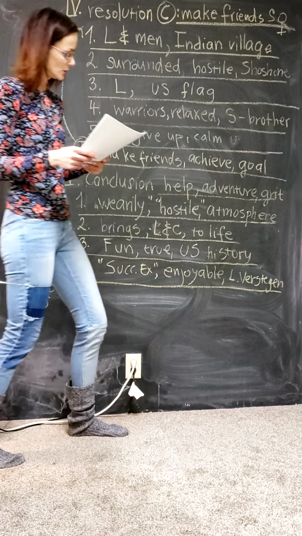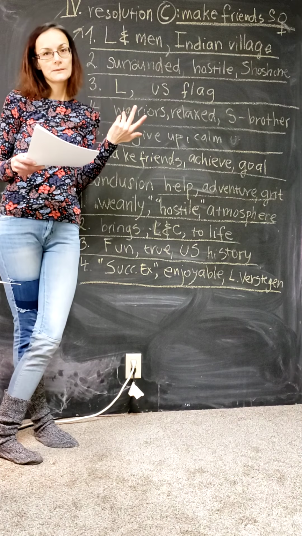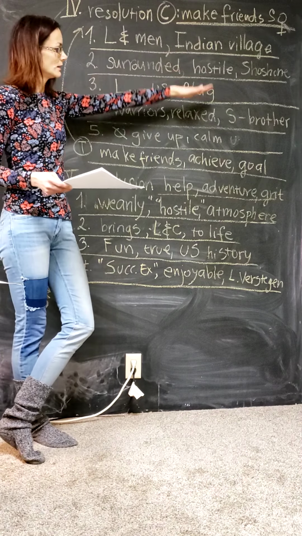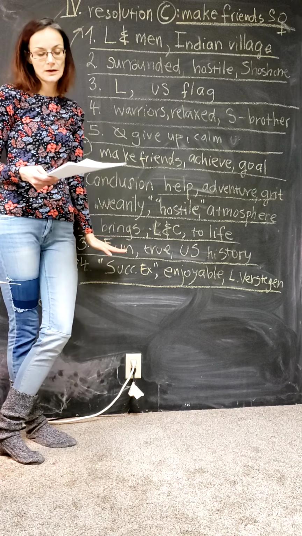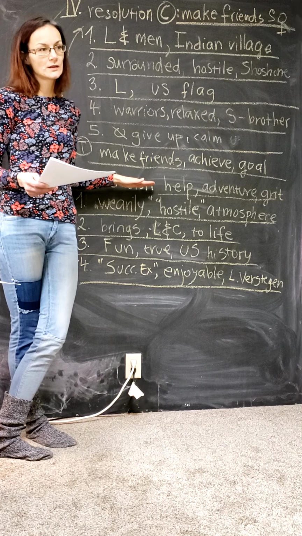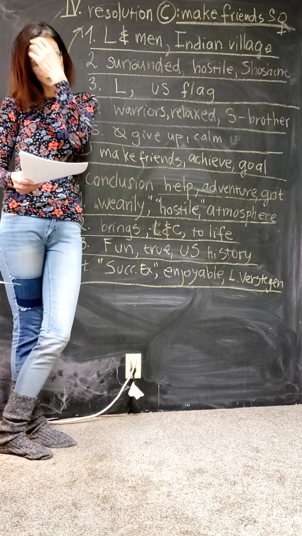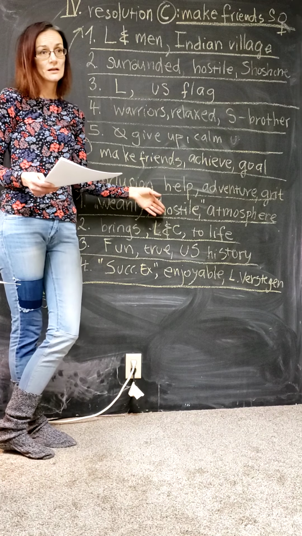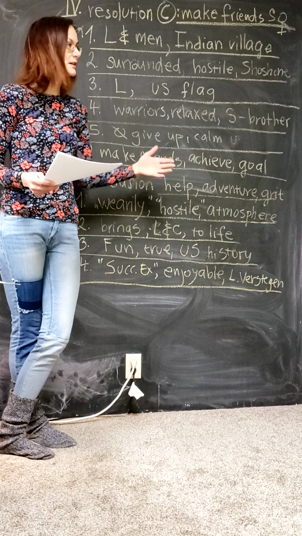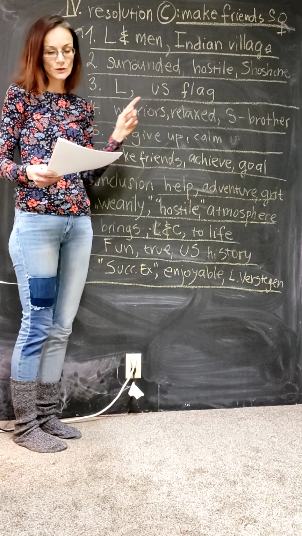Now, just a couple of notes. You guys are not allowed to say I, or we, or us, or me in the last paragraph only. You can actually use I, we, and us in the paragraphs before, however, not in the conclusion paragraph. The conclusion paragraph is basically you telling us how you liked the story and what you think is important about this story, why it has any kind of value whatsoever, but you're not using the word I. So you have to say how you like the story without saying I like the story. So rather you could use a sentence similar to this is an enjoyable story or this is not an enjoyable story.